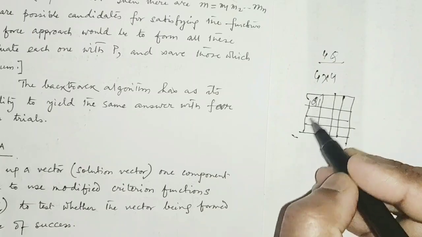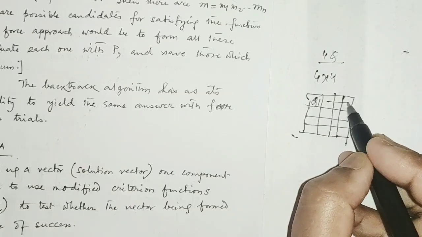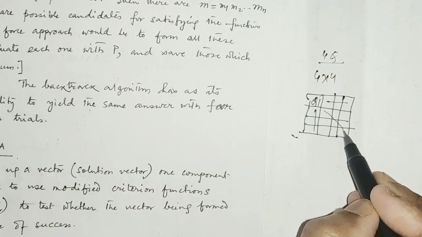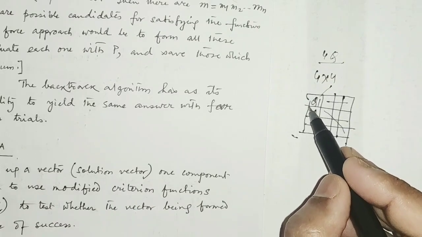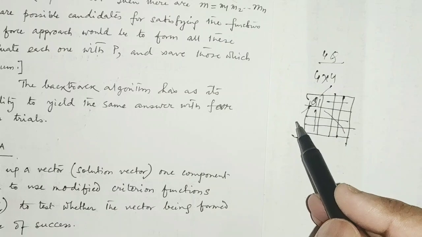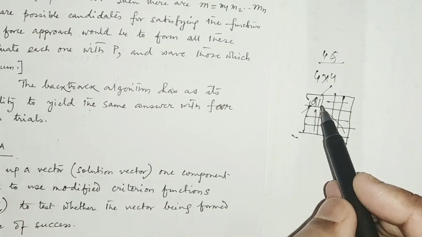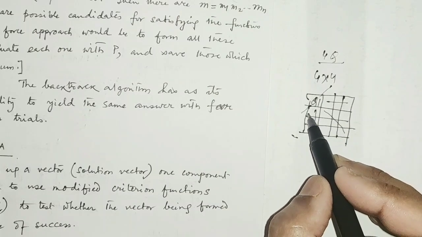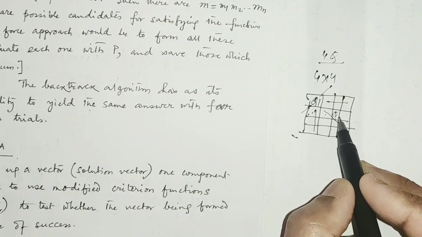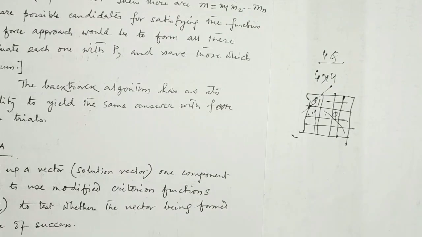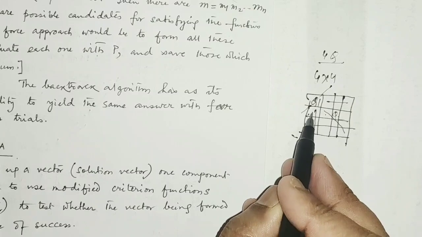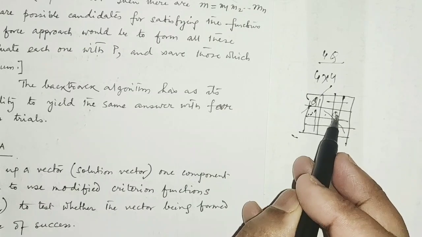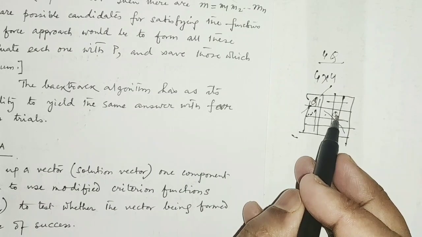Suppose you have placed queen 1 here, so it blocks the entire first row, it blocks the entire first column, and it blocks the diagonal. I don't have the scope to consider the diagonal from upper right to lower left, because it's the first queen at the first row, first column. So I am considering only the principal diagonal here. So queen 2 cannot be placed here, cannot be placed here, queen 2 can be placed only here. When this was our first check for queen 2, if it fails, we go for the next, and if it fails, we go for the next. That means it's the place for queen 2.